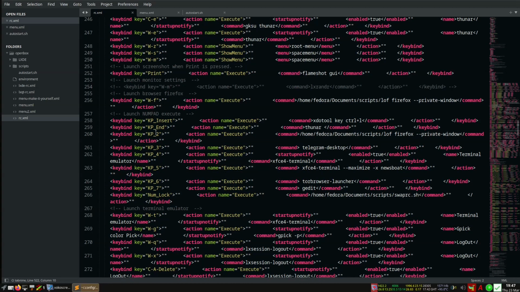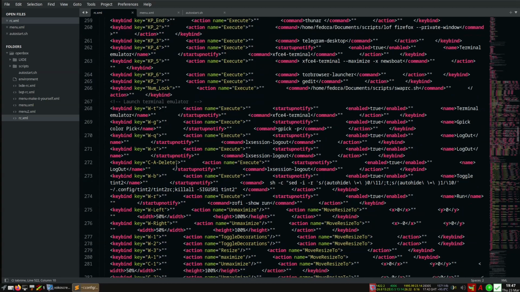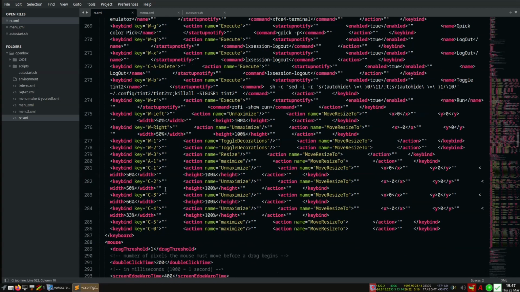This is the numpad. I always use the numpad for launching applications. Like 2 is Firefox, 3 is Telegram, 4 is Terminal, 5, etc., etc. And here I have the tiling. This is the tiling that I use. Control 1 is like the tile left, which is half the screen on the left.